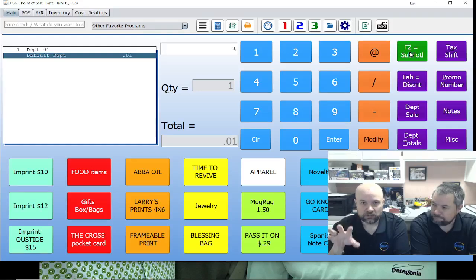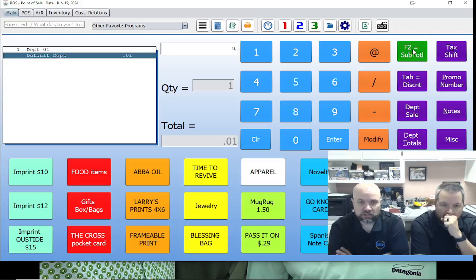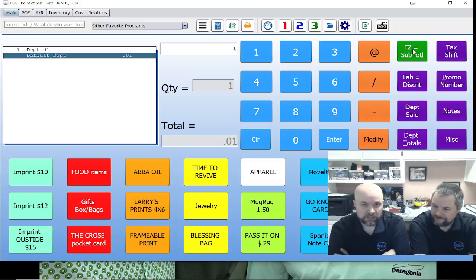This is how you get to your payment. So just to assist frontliners and make it easier for them, like there's all the buttons, but that's the button you need to know to get to payment. So we just made that a different color. Just like last week, you can change the color of that button in the POS menu program. And so that has its own button now.